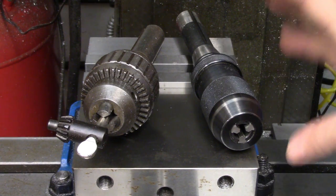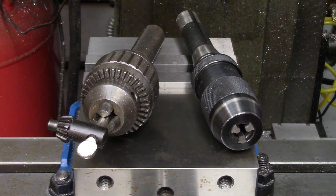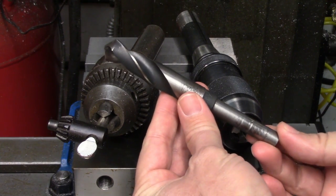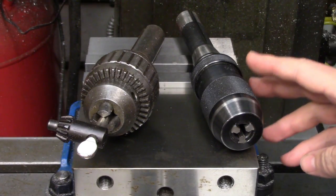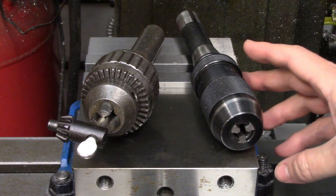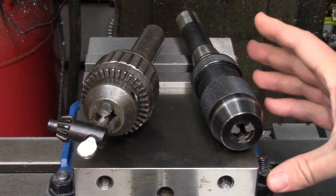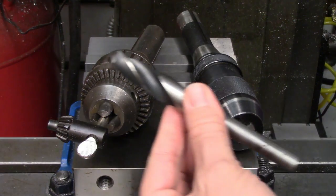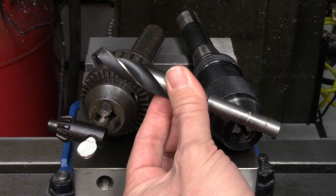Drill chucks are labeled by their capacity — that is the drill size, not the shank size. That 1.5-inch reduced shank bit you have may fit in the chuck, but it is almost certainly going to slip and mess up the shank, and you can actually damage the chuck as well. This is especially true of keyless chucks due to that self-tightening feature — the chuck will over-tighten because of the extra torque and can break the ball bearings inside. If you have a keyless chuck that feels like it has gravel inside, that is probably the reason and it should be rebuilt. Collets are a far better option for holding reduced shank drills, assuming the shank hasn't already been totally damaged by holding it in a drill chuck.